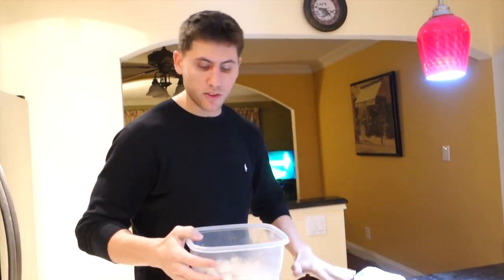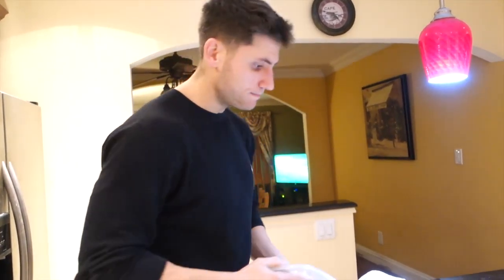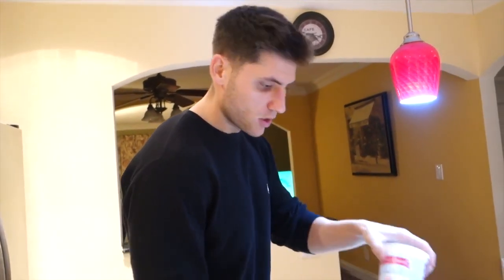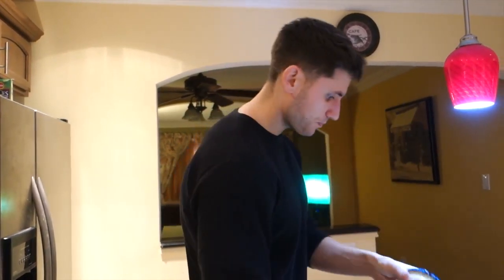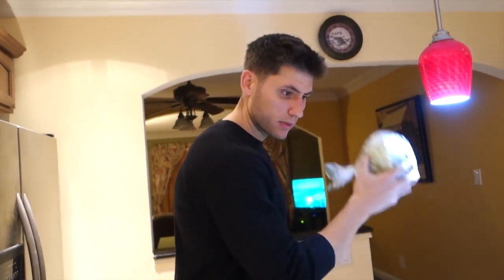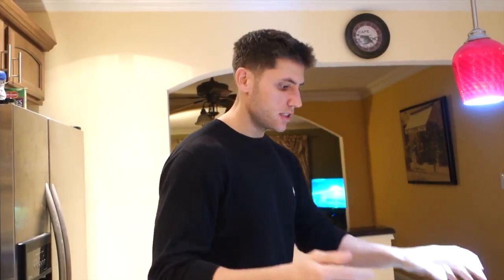We have some ground chicken already cooked up. What we're going to do is just toss all of this stuff in this bowl, heat it up, and then wrap it up. So we have the ground chicken, some fat-free sour cream, some of this Border Monterey Jack queso, so so good. We have black bean and corn salsa, also so good. We have some onion and some lettuce. So all that's going to go in the wrap. What are we missing? Maybe a little bit of cheese. This already has some black beans in it. I'll show you guys what we're eating when we're done.